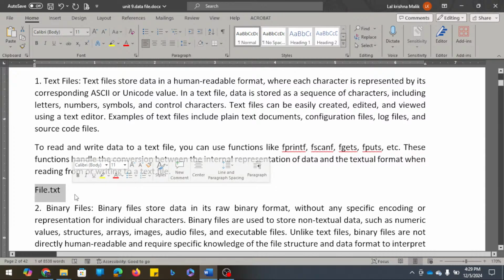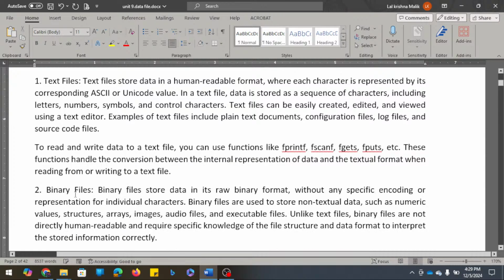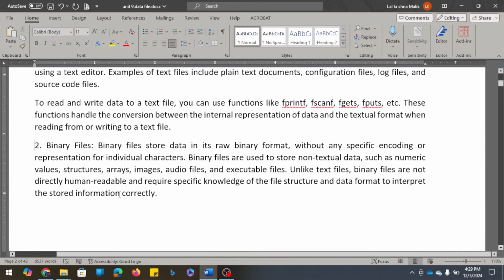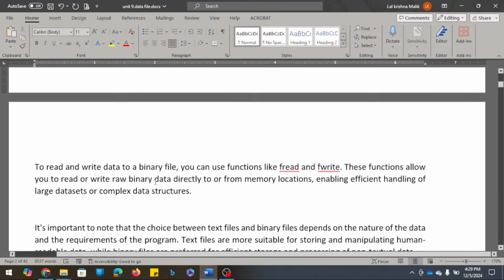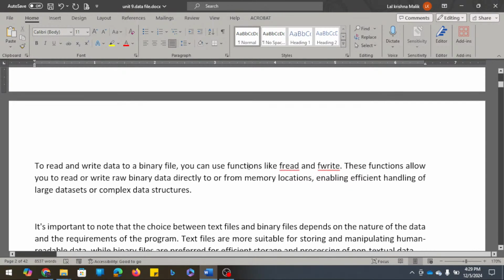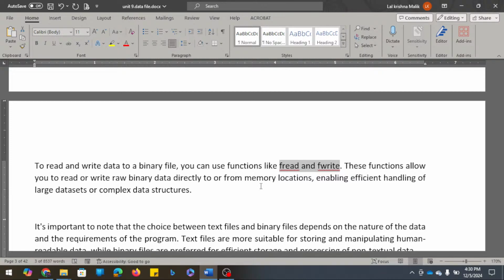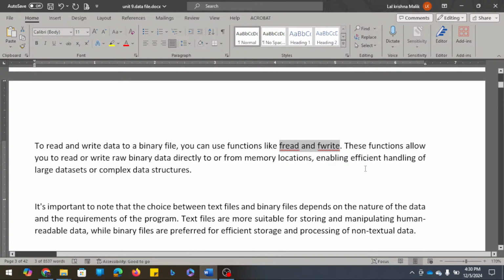And here we use b later while reading, writing, etc. So that is called a binary file. For that we need functions like fread and fwrite. They are very popular for storing data in binary format in our open file. This way we can handle the data efficiently if it's large and complex.